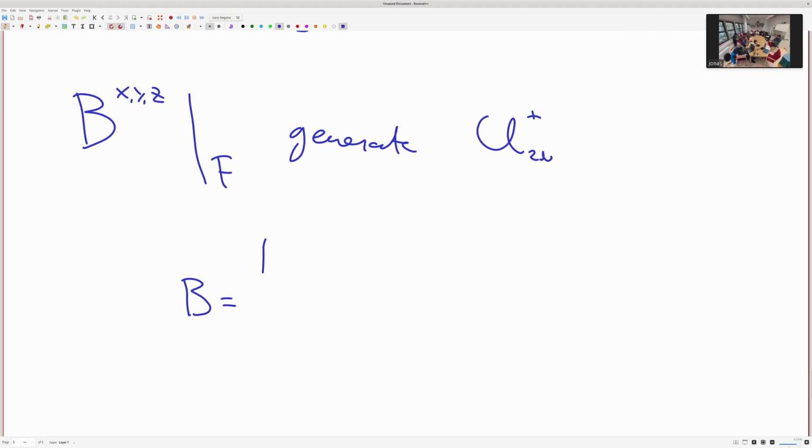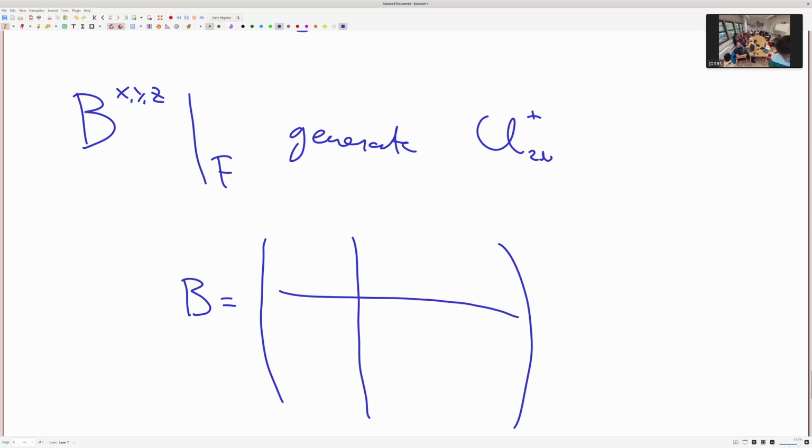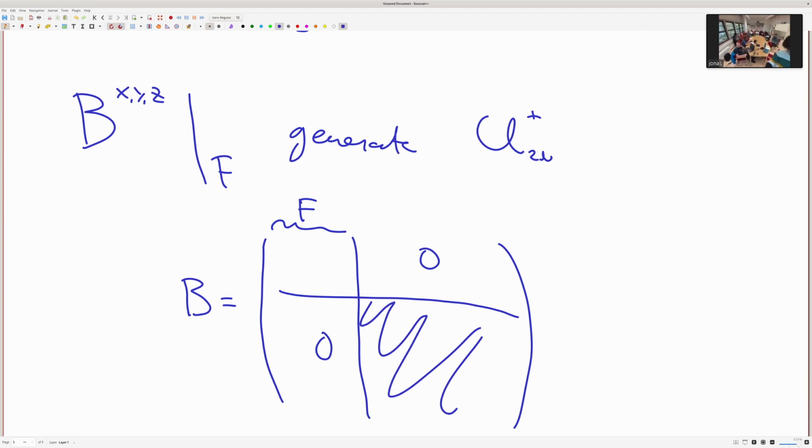And if you want to see it more visually, you can basically imagine that these B operators, if you write them out in a big basis where you put first the basis elements corresponding to the subspace F, and then everything else, then in this basis, these B operators are block diagonal, so this will be 0. They don't connect F with the orthogonal complement. And inside here, you have some rubbish, or something else. But this block here acts exactly like the fermionic operators are supposed to act. So if you restrict them to F, then you get your fermionic algebra.